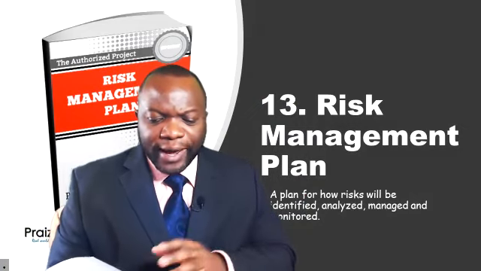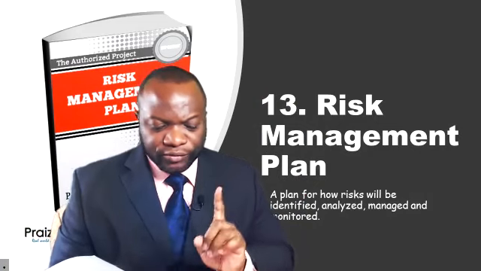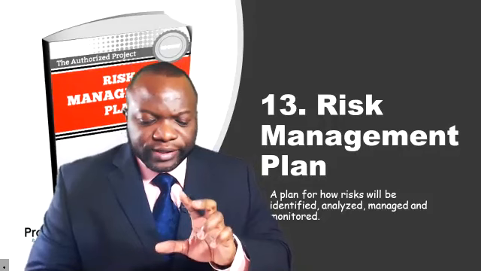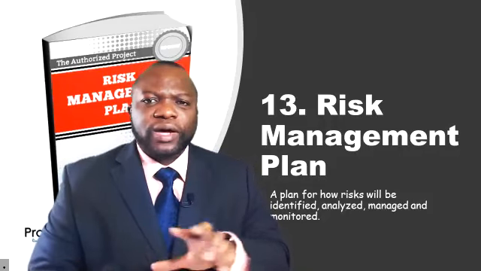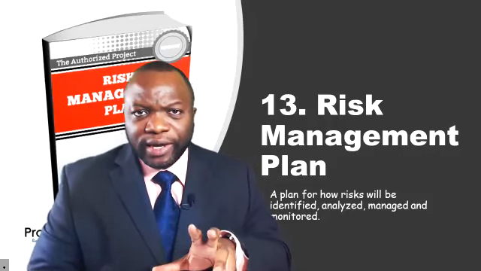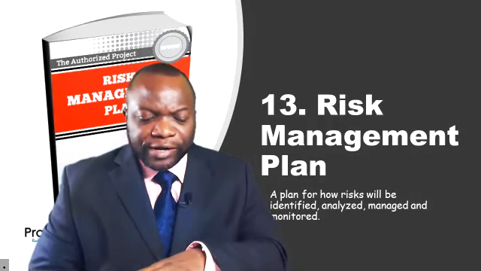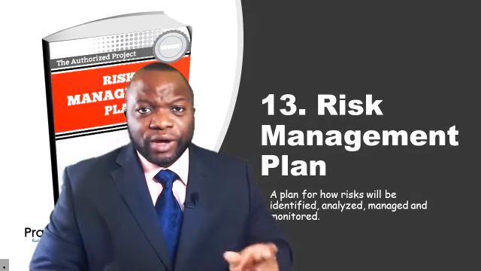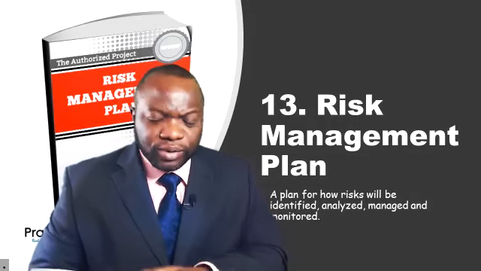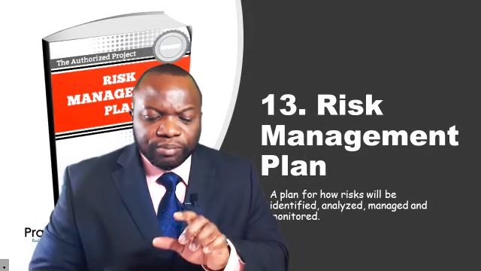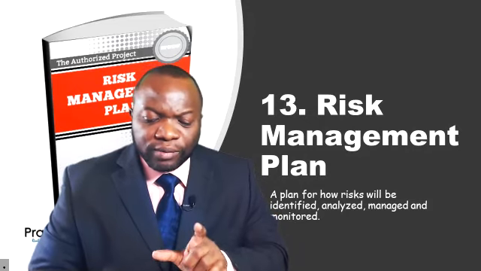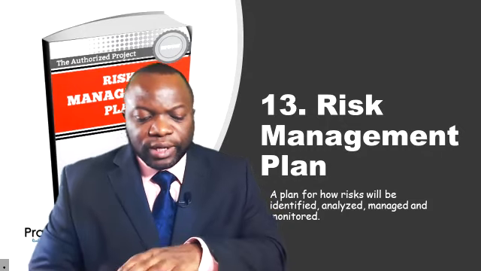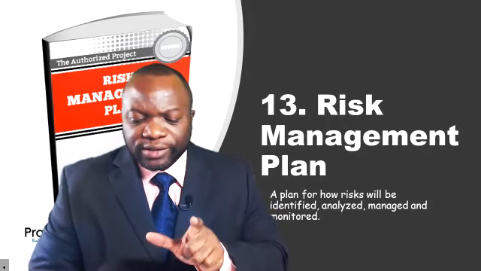So we're taking a look at one of the inputs, first of all, to planning risk management. And the point I'm trying to address here is risk management cuts across so many areas. And that's the relevance of the project management plan, or whatever exists of it, coming in here as an input. Let's read. It says, in planning project risk management, all approved subsidiary management plans should be taken into consideration in order to make the risk management plan consistent with them.